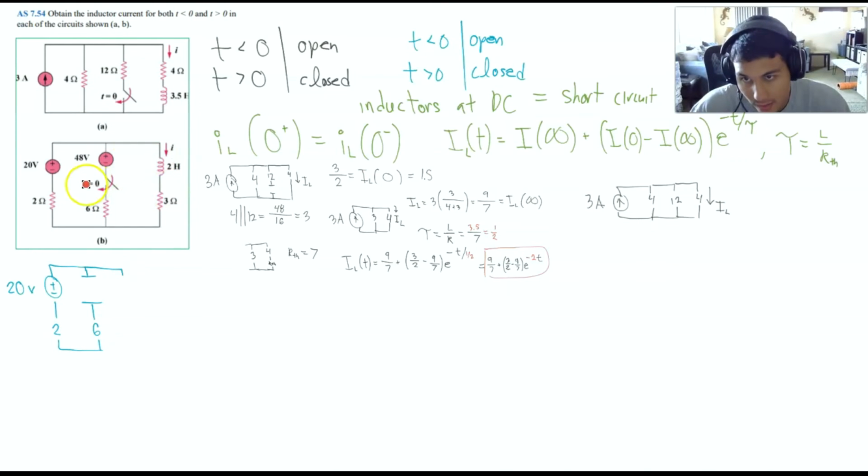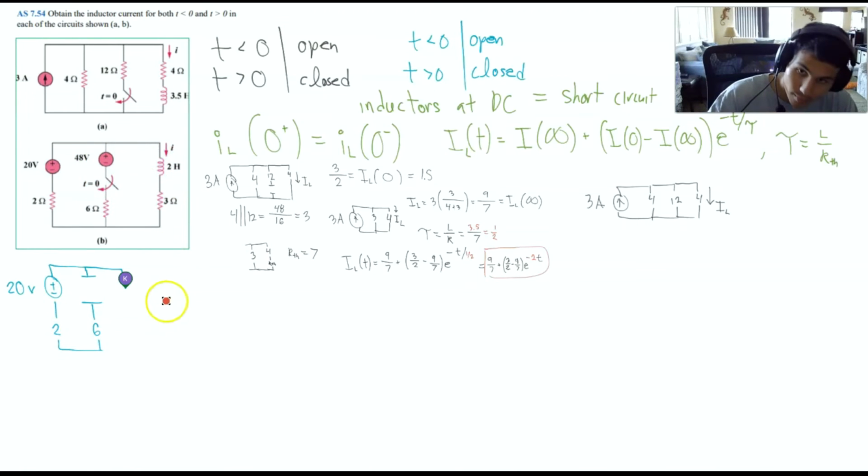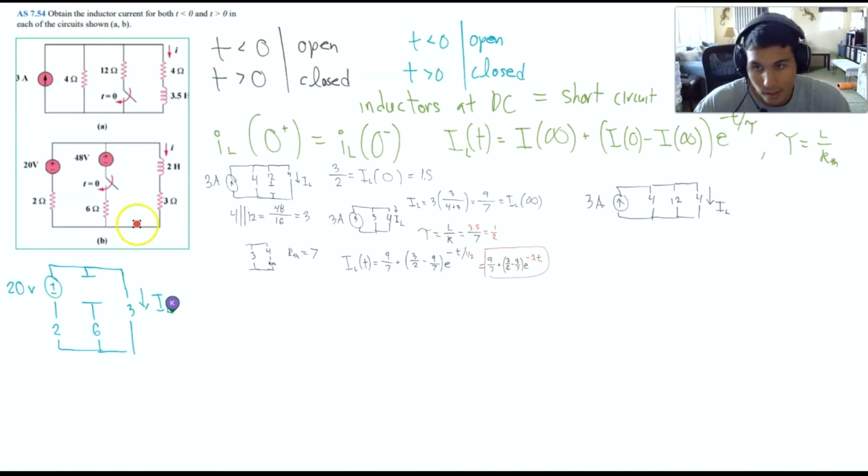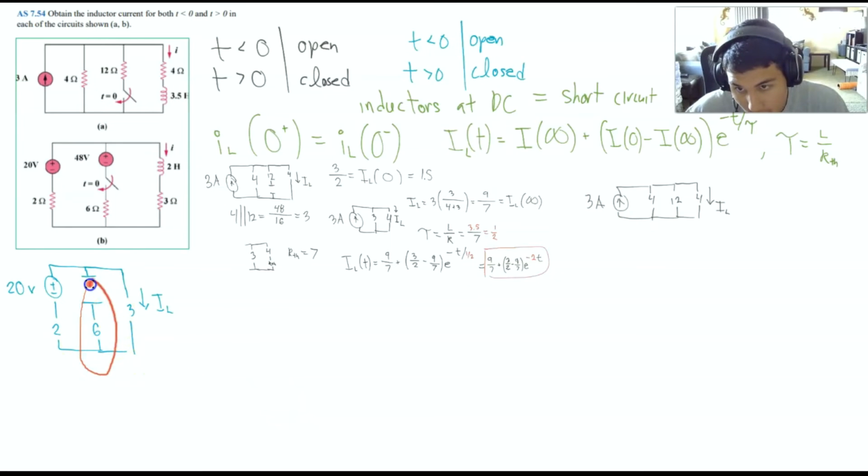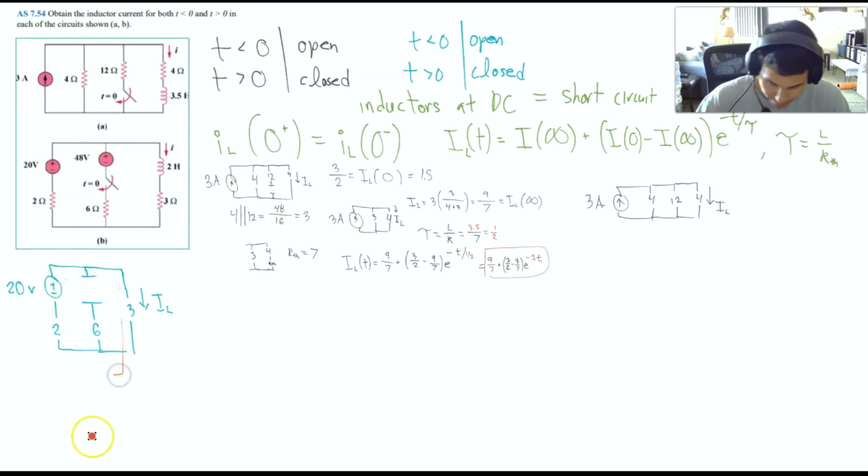Okay, and at DC conditions, this is just a flat line. And then we have 3 ohm. Okay, and IL still goes down in this direction. So we want to solve for IL. We know that none of the current is going to go into this 6 ohm resistor because, I mean, why would it? There's no reason for it to. So IL. And the current here is the same through the current of this. So really, I'm going to do the path of the current. So go like this. That's all that's going to happen.